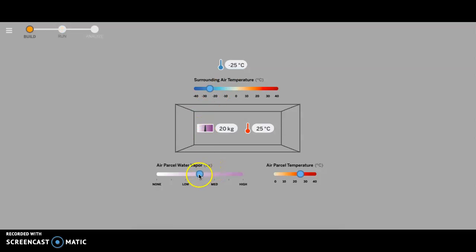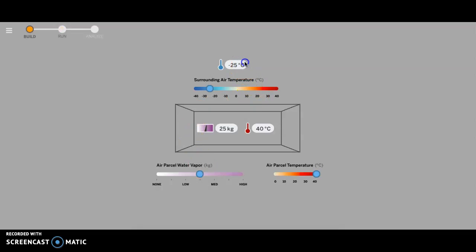Now, notice when I click and drag any of these blue circles, the numbers change. Each of these variables has a unit. So for water vapor, the unit for water vapor is kilograms. We have a 1 kilogram weight in class that you can look at but not touch to help you get a better understanding of how much 1 kilogram is.